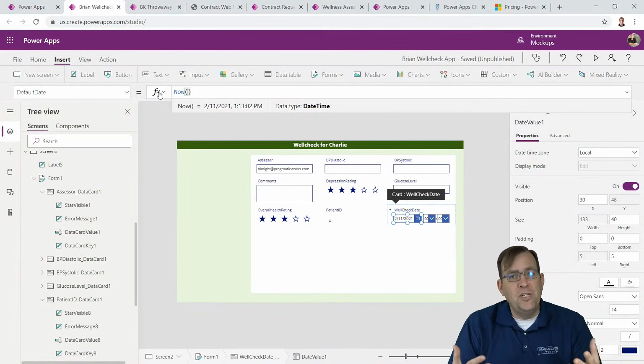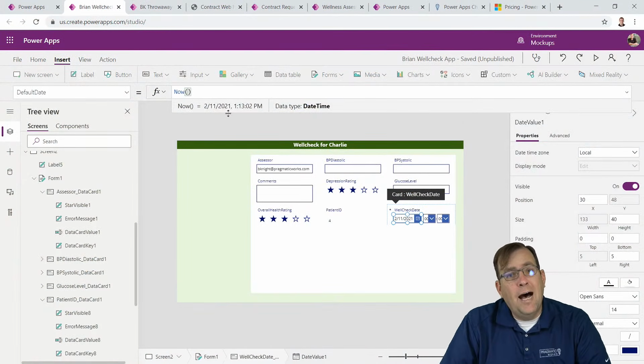There's also a today function, which just gives you the date. So either way, I'm using the now function just interchangeably for the time being. But you'll notice that once I do that, today's date is now showing in that date picker. Now, of course, the user can change it, but that's a good starting point for now. Because you're thinking the nurse is probably right in front of the patient right now.